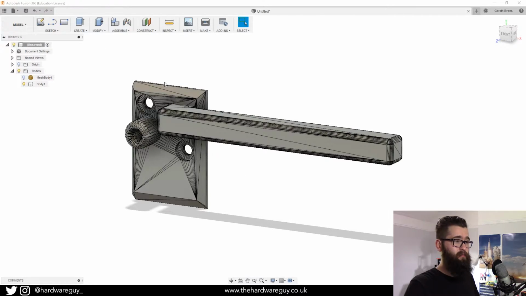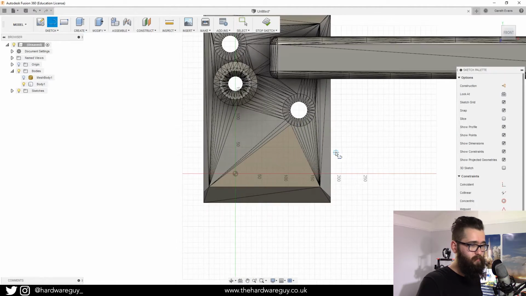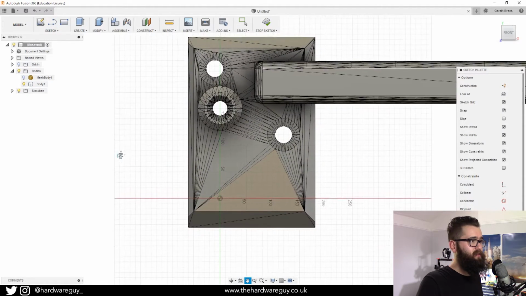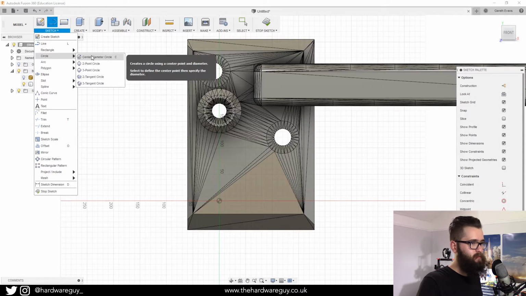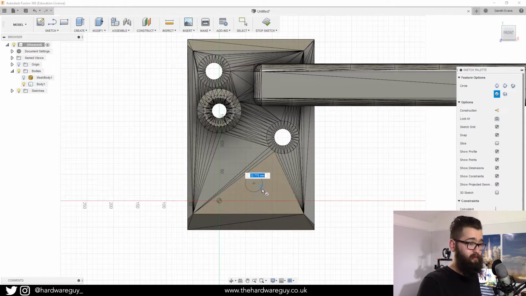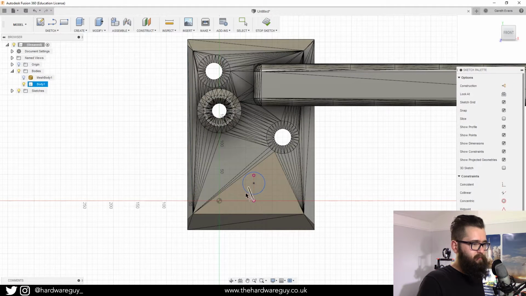So just as an example of how we can edit it, I'm going to show you. I'm going to create a sketch, for example. And we're just going to do it here on this surface. And I'm basically just going to add a two-point circle. A center diameter circle. And what we're going to do is add some dimensions, just so that we have some references for our design.